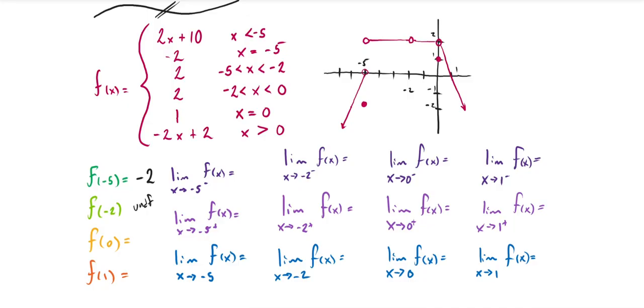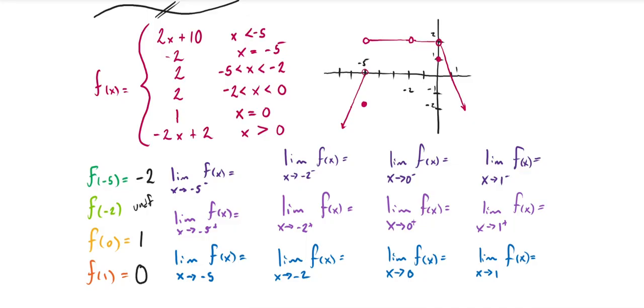Now, f of 0, we have right here on the graph. We can see the filled in circle there at 1. So this has a value of 1. And f of 1, I wanted to give at least one point that's from a sort of regular point on the graph. That is to say, if I look at x equals 1, the y value is 0 right here. It's just a part of that line. But there's no reason that I couldn't then answer the question that f of 1 is equal to 0.